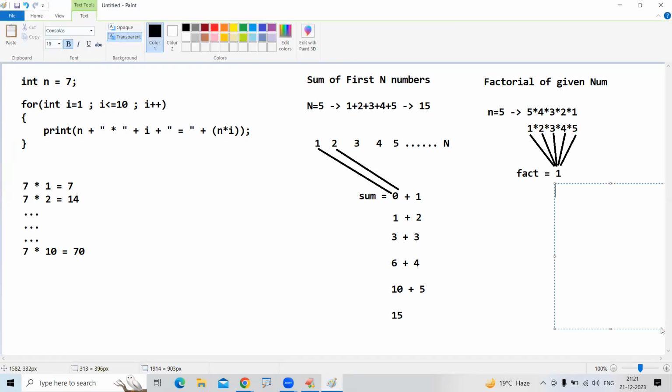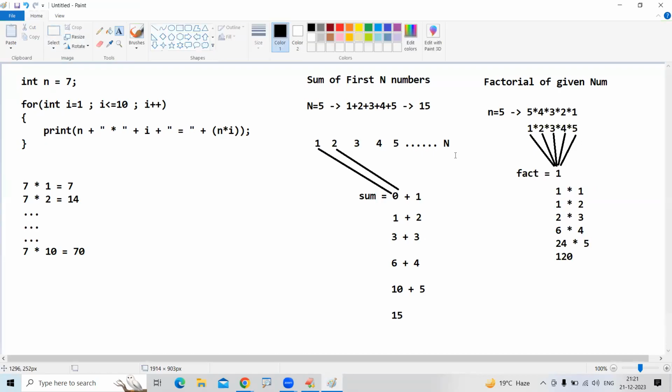First 1 is multiplied with 1, value 1. Next iteration, multiplied with 2. In the next iteration, multiplied with 3, becomes 6. Next, multiplied with 4, 24. Multiplied with 5, it's 120.